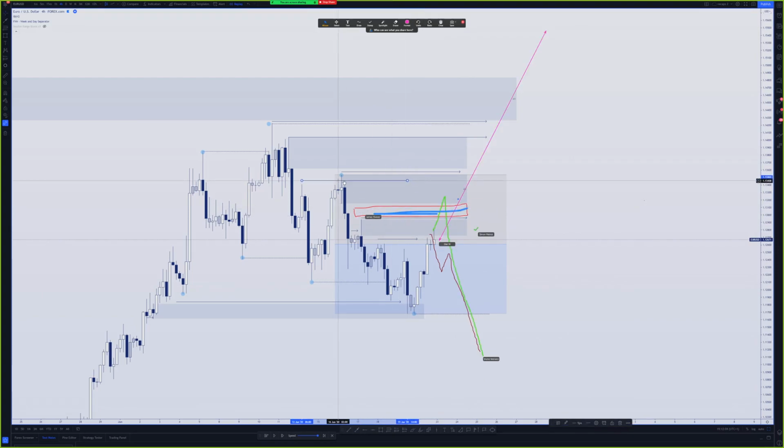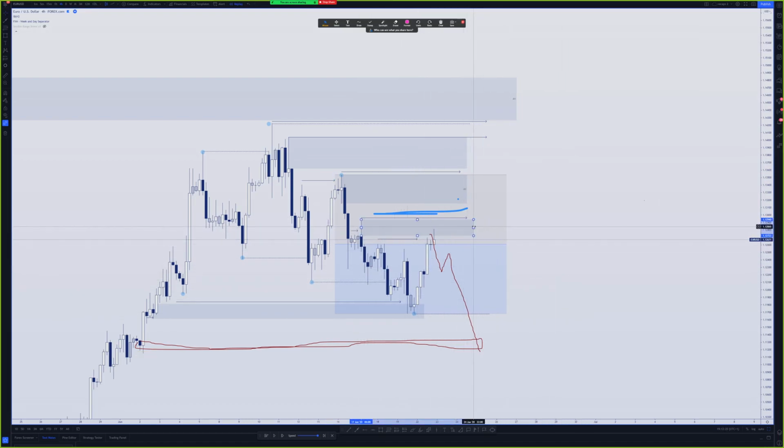And what did this do? This also swept structural liquidity, right? So these are both pretty good zones. The only problem with this one, I'd say, is that it initially failed to break structure, and this one was more so responsible for it. And it was also pretty corrective. So I think that this one's going to hold, but let's see.